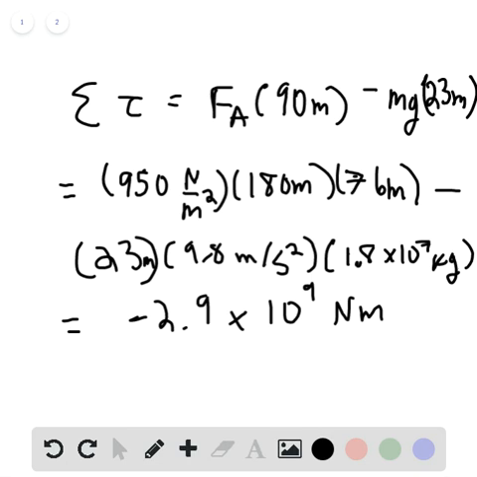Since this is a negative torque, the building will tend to rotate clockwise, which means it will rotate back down to the ground. So we're saying that if we started by assuming that the building was going to fall to the left, we did our calculation that even with this wind, the building will tend to rotate clockwise because of the force from the floor. There's a torque acting on the building that will keep it going to the right, and so the building will not topple.